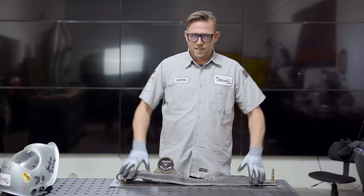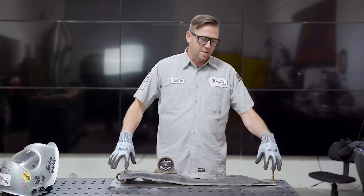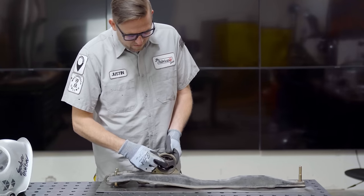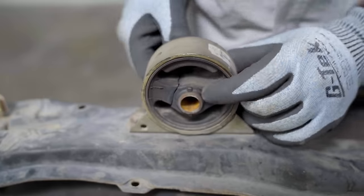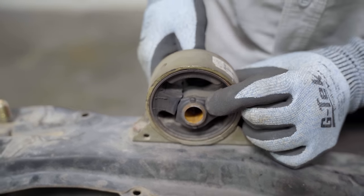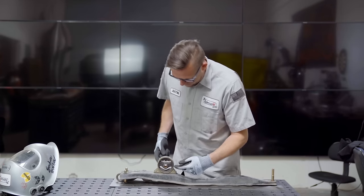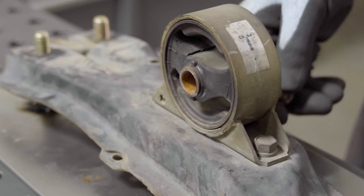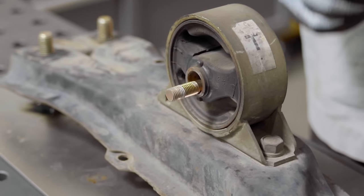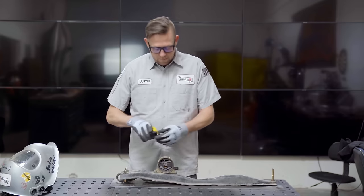Now that we have this in place, we're not going to use any hardware to hold it down. We're going to build some spacers where it can just kind of set on. What we do need to do is get the center location of this bushing — but you'll notice as we look closely, it is broken. It means it's no worky and we have to figure out where this is going to sit on the car. Additionally, we have a giant hole going through this mount which is not the same size as the hardware on it, so we need to figure out where this is actually going to be, center it all up, and then build some brackets. Best way to do that: tape measure.